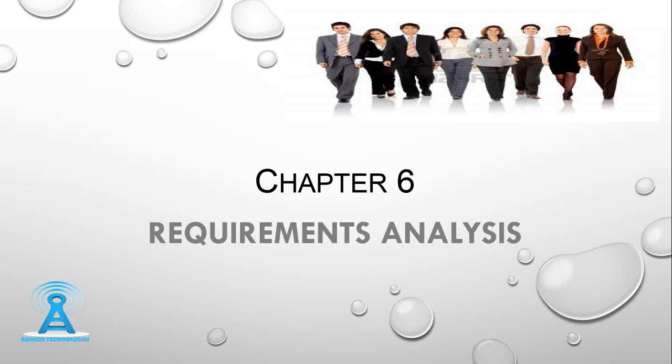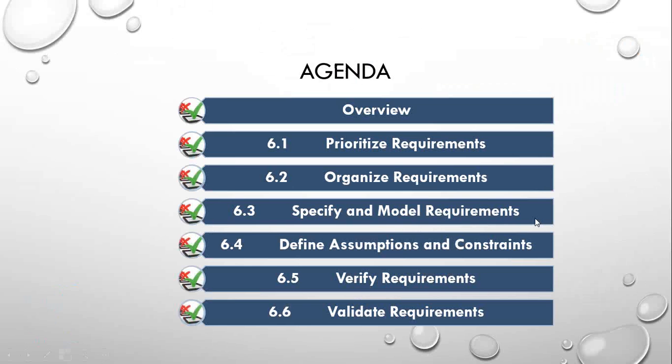Chapter 6, which has to do with requirement analysis. How it is done, who the participants are, what the tools and techniques are, everything we are going to talk about as part of this chapter. Before we start off, let's understand the agenda. What are the topics covered, and we are going to discuss in detail.